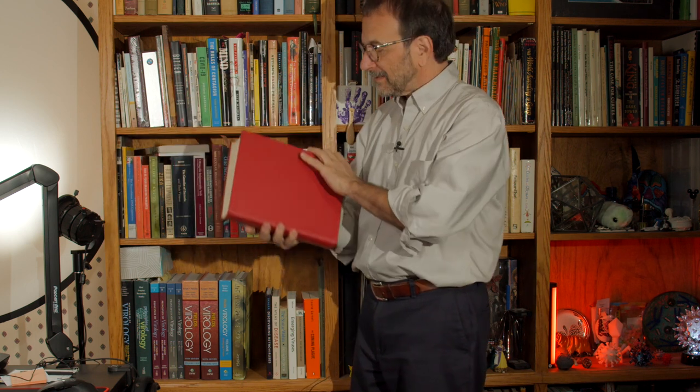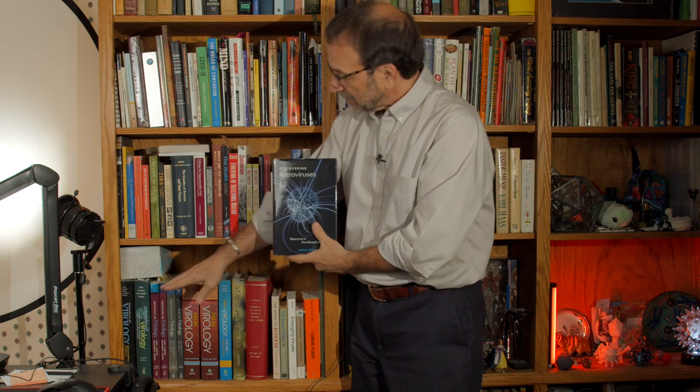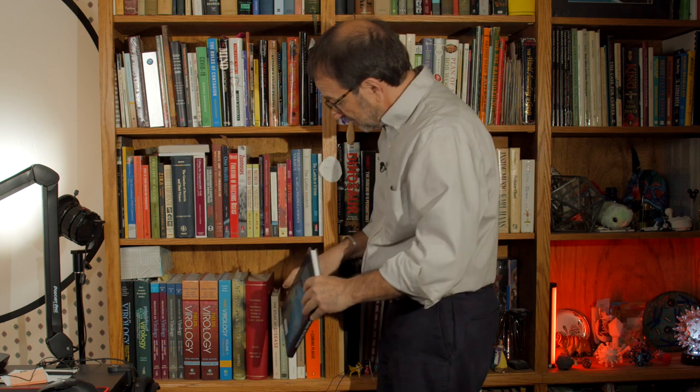All right. This is a book you can't buy. This is my PhD thesis on influenza viruses. And it's typed because that's what we had back then. And all the figures were stuck in as photographic prints, photographic prints, as you can see here. Big thesis. This is what got me going in virology. Then we have Discovering Retroviruses by Anne Skalka. Anne is, of course, one of my co-authors on the principles of virology. And this is a history of retroviruses. This is really good because she worked in the field and was in it for many years. So she has a lot of insight into what happened.